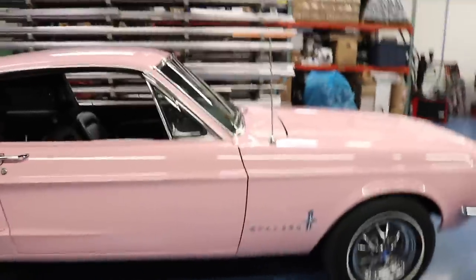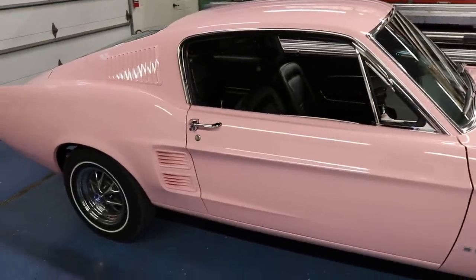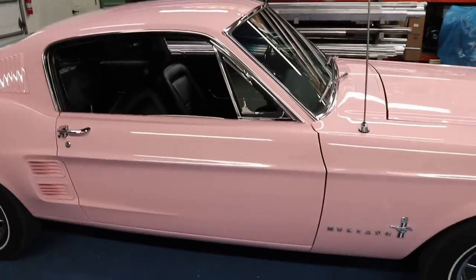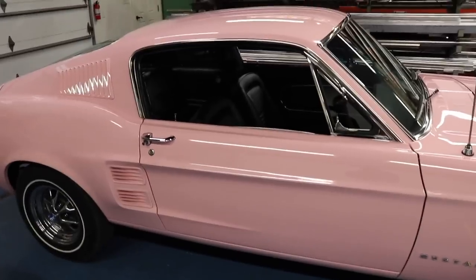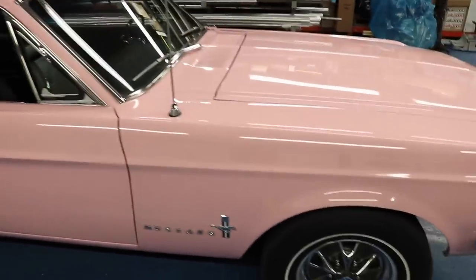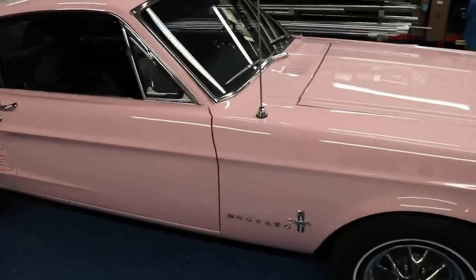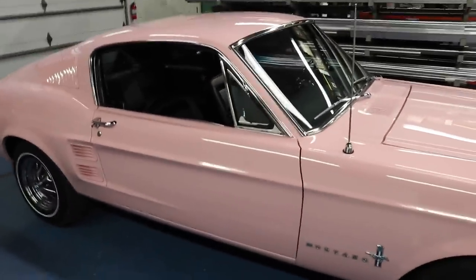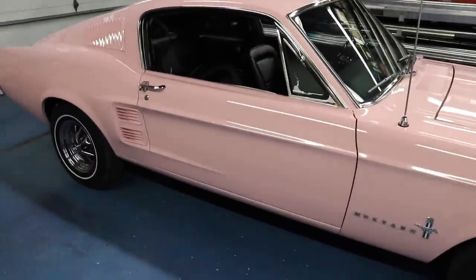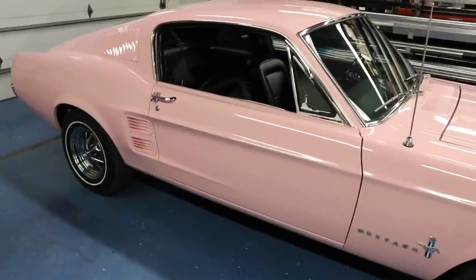Originally, which I'll show you the Marti report here also, but I'll just go around the car and show you some of the things that were done and what was done in the process. If you trace back my videos, you could see the shell come together before it was painted. So all the metal that was needed replaced was replaced. And I did everything as far back to original as I possibly could. Or I left some things off of the car that could have gone on, like exterior moldings, like a rocker molding. I could have put those on, but they can always be added later.